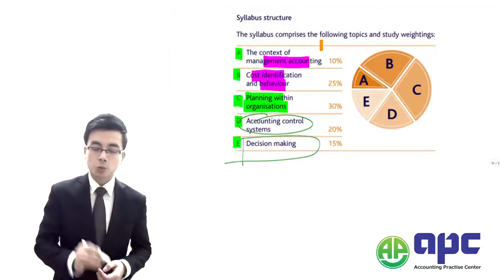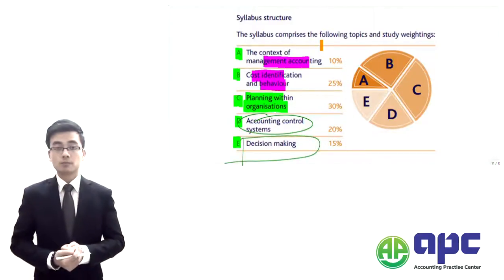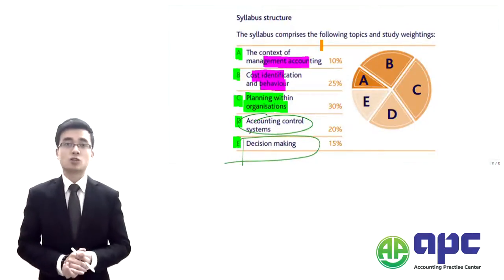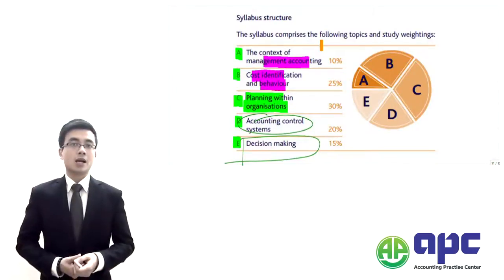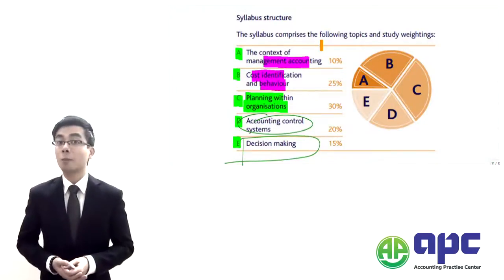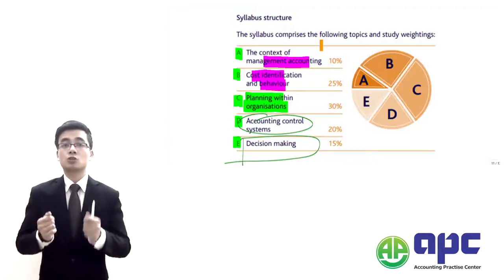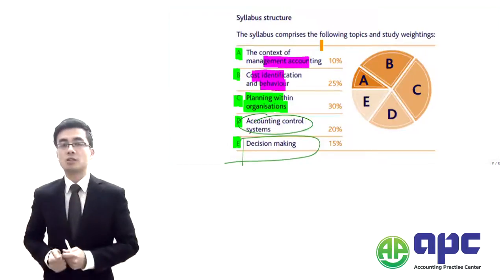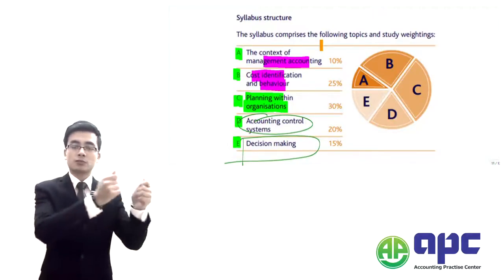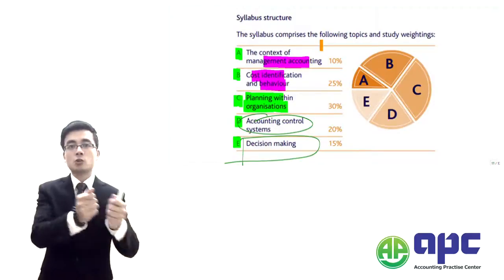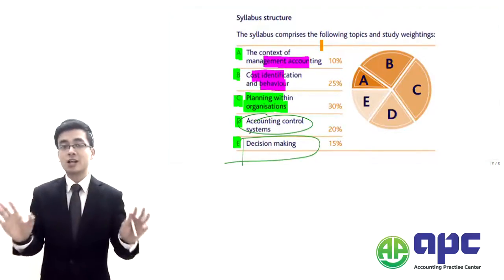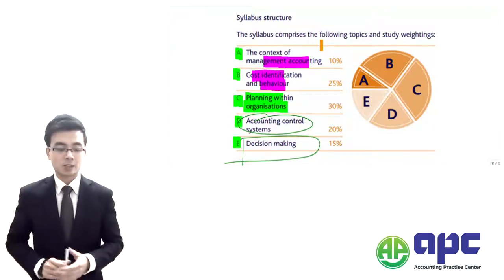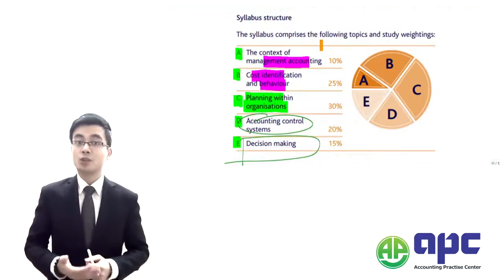Within section E we're going to make our decisions. How are we going to make decisions? For example, we're going to set up pricing decisions - how much we're going to charge our customer, and how we're going to make decisions under the marginal costing system. Whether or not we should continue with this project, or discontinue it. Either we should buy this product from outside, or make it on our own. It's entirely up to costs as well as benefits analysis. Those will be detailed in the syllabus.